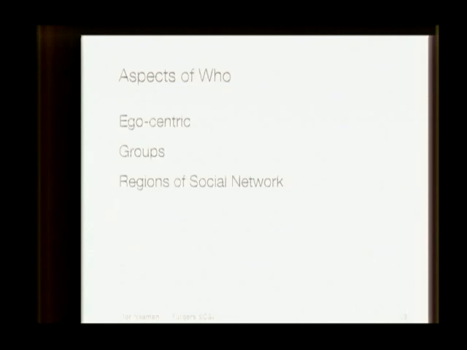So other than actually considering the social network structure, we can of course look at the egocentric views of the network, like what's important to me. I'll show an example with Zonetag next. We can talk about different groups and start visiting what different groups are doing in the social network, or different regions in the social network, right? Saying something that's important for this group and not for that. Let me just give a quick example of the groups.